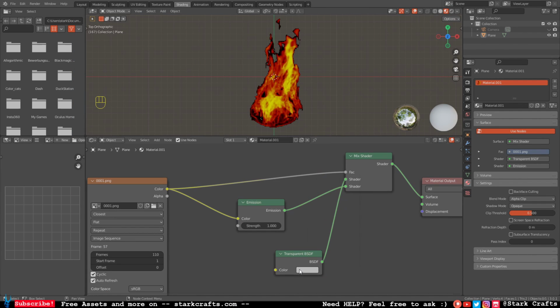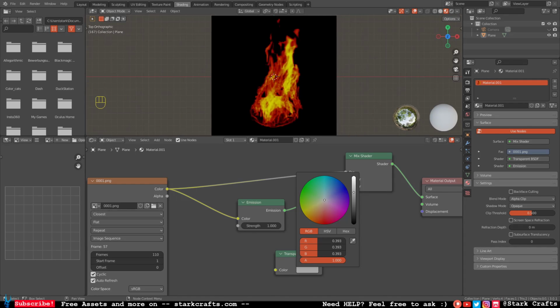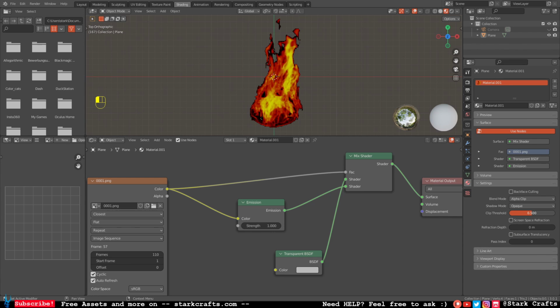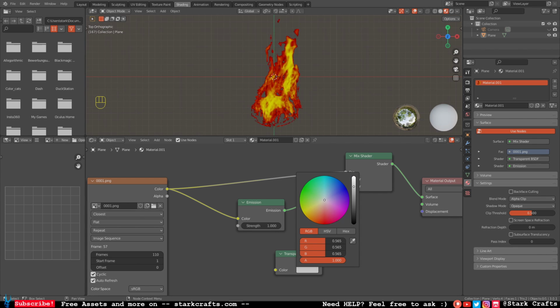So this here is really something you have to play around with. Just find a good spot. I mean, you can leave a bit of the black in there if you want. And also here's an option to adjust it a bit. The threshold. With the threshold you get rid of the outlines, while leaving a bit of the black here.